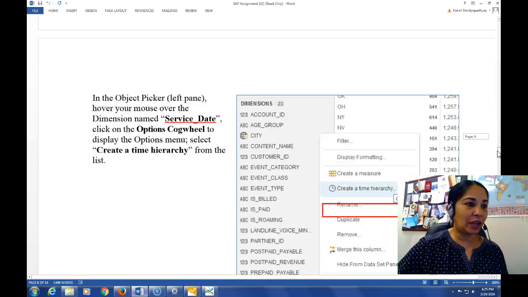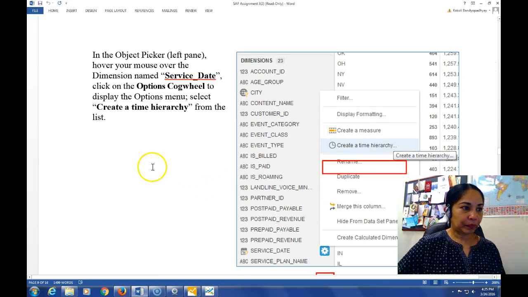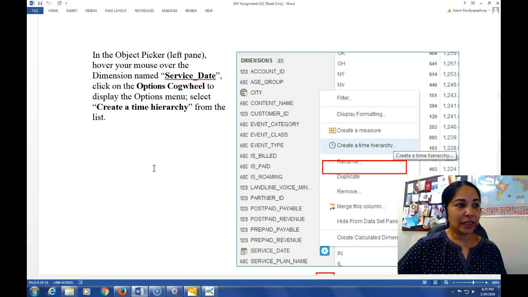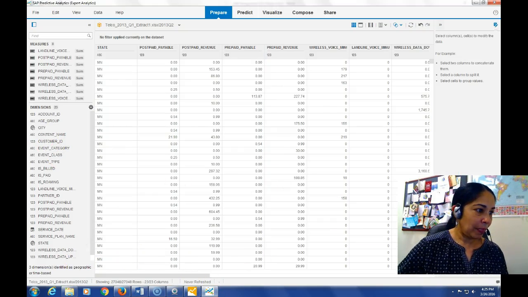So first will be time hierarchy. So what we will do is, from the left we will pick the dimension called service date and we will create a time hierarchy. Okay, so we come here, let's pick service date.